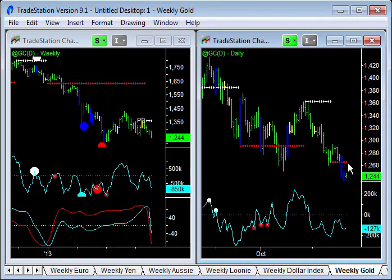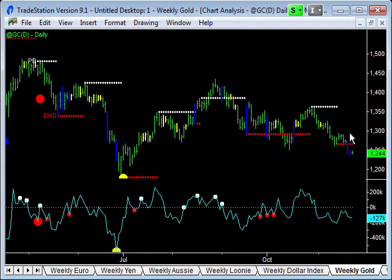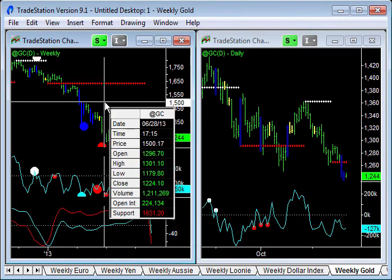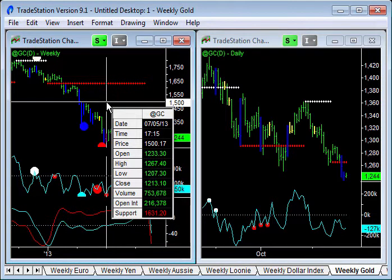We've also broken through support on the daily chart, so potentially a move into a downtrend on the daily chart here, but quite a lot of blue professional bars. And down here at 1200, it's an important level on the way down. So that's why the blue professional bars are starting to get interested around this level. I could see us going for a spike. What's the low? 1180, kind of the low.